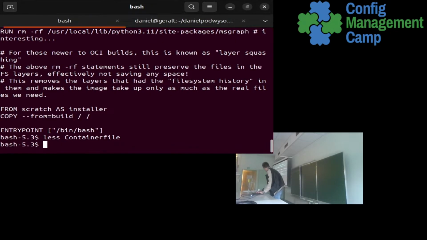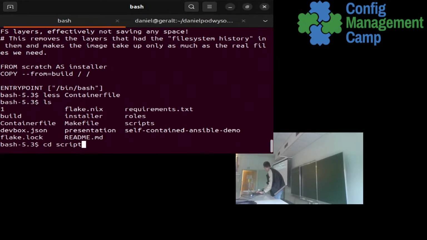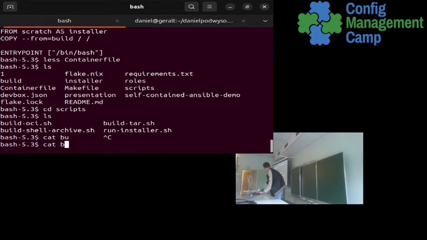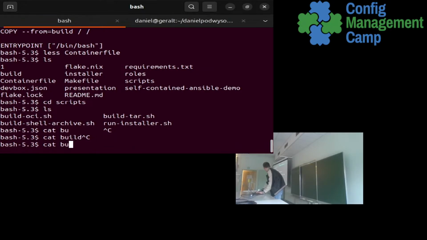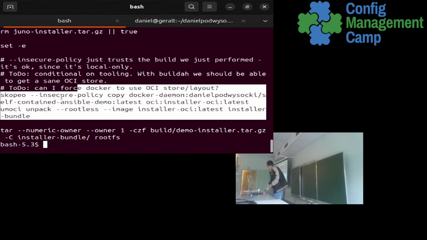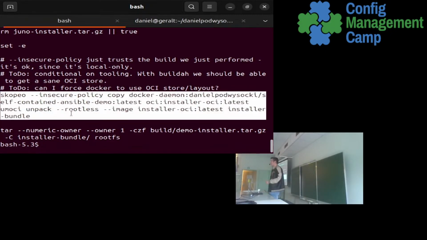What we're doing? Yeah, we are unpacking it with, I have a little build tar thing. I think that's, sorry, yeah, build tar should be it. So what we're doing is we are unpacking the whole thing. What you have here is two little utilities that work with OCI, and what we're doing is we're taking all the layers of the image, we get it into a place, and from there we assemble it into a normal file system. And from there we have a tar file, and this tar file becomes the target of our truth.